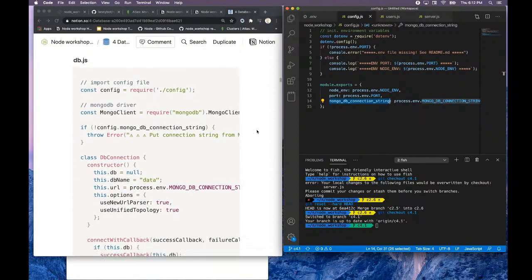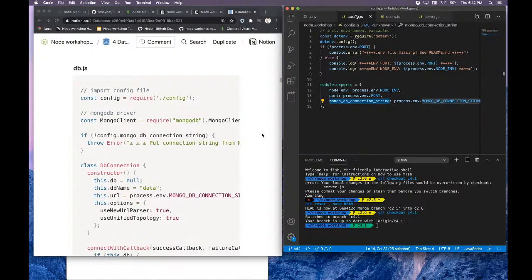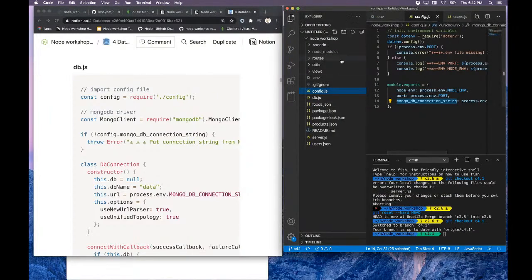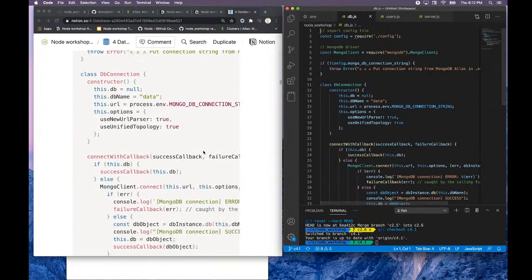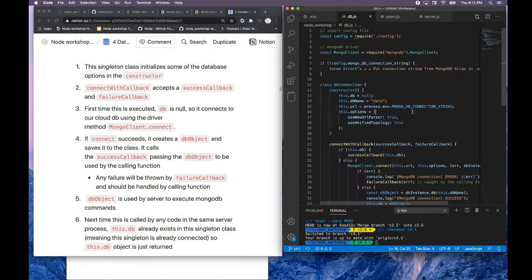So the big file for database, the big code implementation that we have, is the db.js. So I'm gonna spend more time to explain this part. So what's happening here? I have the code on the right side, and I have some explanation on the left side. So first we have the config. This is just to get our env, and then we're importing the library that we just installed, the Mongo client. This is our driver for the MongoDB database.